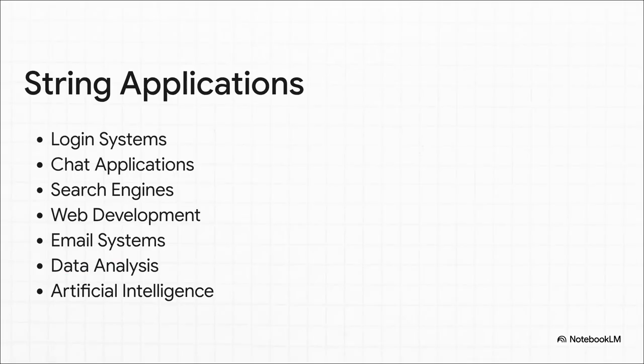To really cement why mastering all of this matters, just look at where strings are used in the real world. Login systems rely on exact string matching. Chat apps are entirely just systems that send and slice strings back and forth. Search engines, web development, data analysis, and even artificial intelligence. Almost every single major software application relies heavily on the exact same string manipulation tools we just covered. You are literally learning the core language of the modern web.